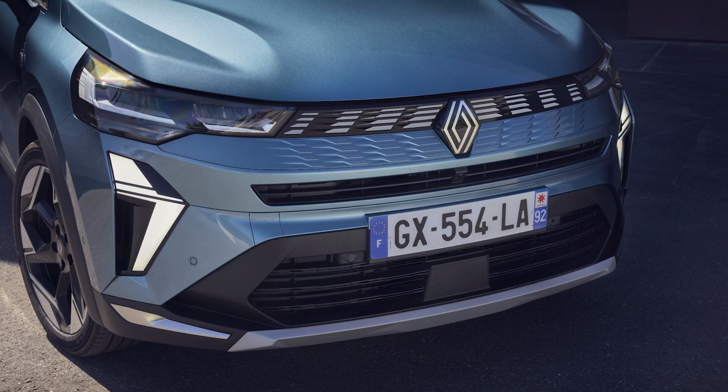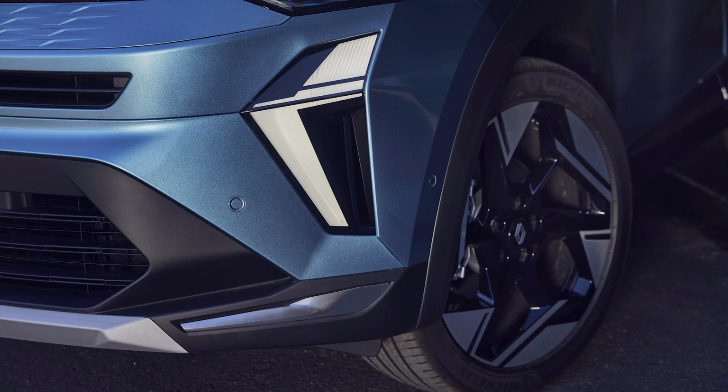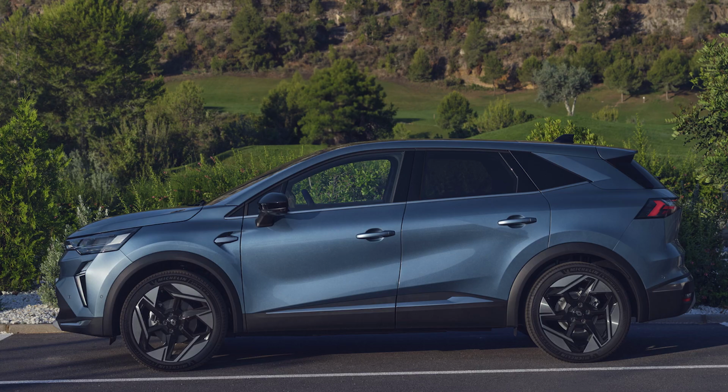Moving slightly lower down and we get a middle air vent, and moving even lower down we get a silver effect bar with a big sporty, essential looking air vent. Connected to this bar are some sporty looking LED daytime running lights which hide the side vents, but the overall design does look sporty and modern.